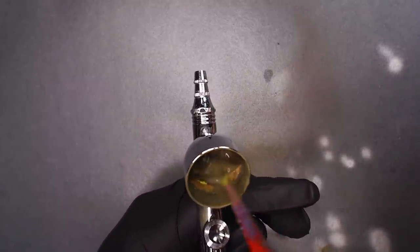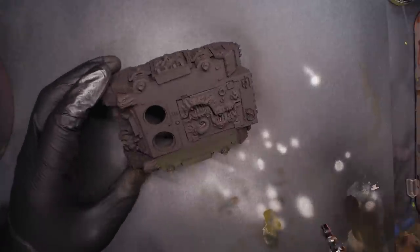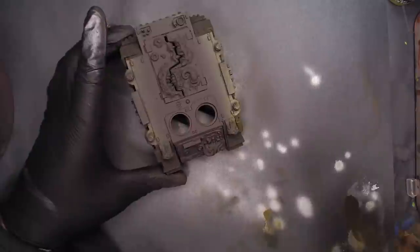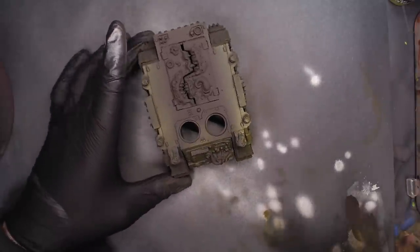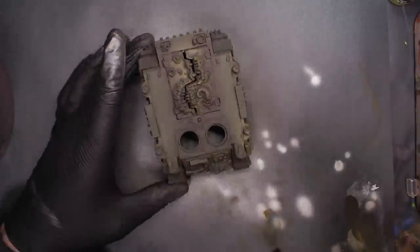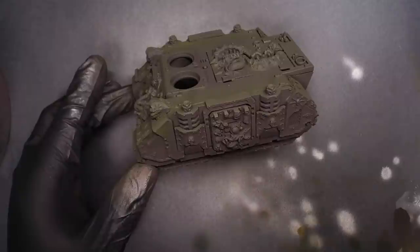Now, as always with the Death Guard project, we start mixing in our bright yellow green directly into our black brown, all Monument Hobbies Pro Acryl. And this is gonna be kind of our highlight, right? We're basically using black brown to keep the paint dark. The yellow green is sort of considered our mid-tone, but then we use bright warm gray as our final highlights. And so when you're doing a big box tank like this, it's really important to make sure all your transitions are smooth. It's up to you how dramatic you want to push those highlights and those shadows.